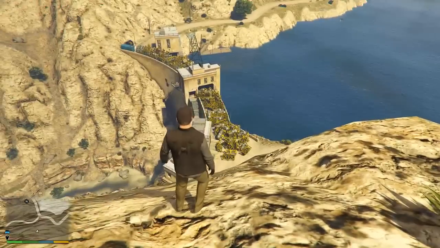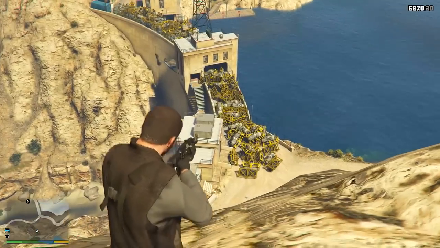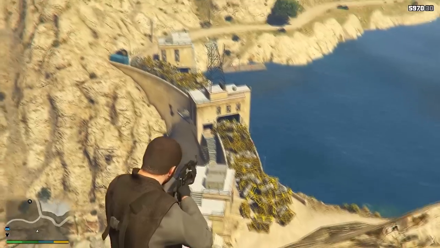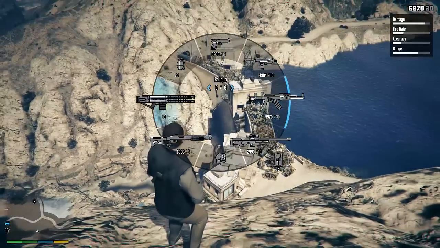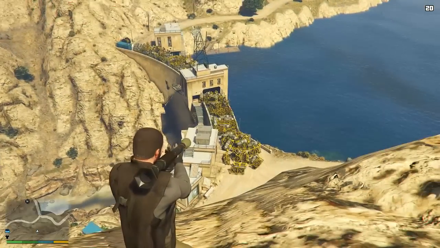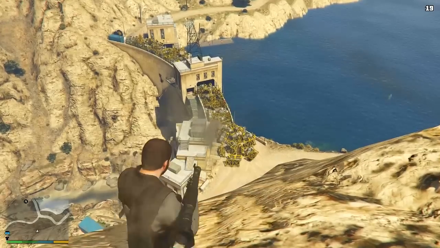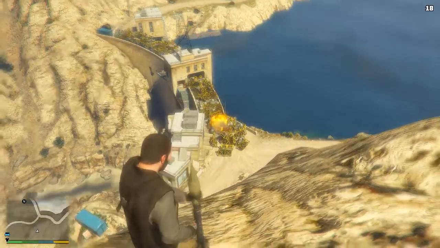But basically people, when I did this and pulled out my rocket launcher, I got results that I didn't think I would actually get. So literally right about here, I pulled out the rocket launcher, I shot my rocket, and basically we didn't get what we thought we would have got. As you people can see right here, the nuke did not go off.